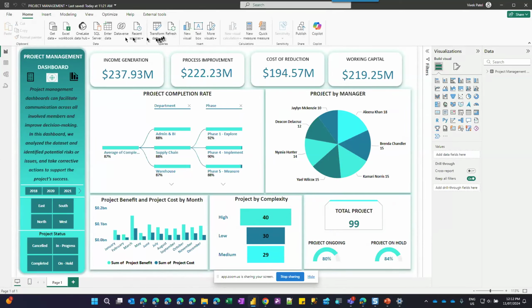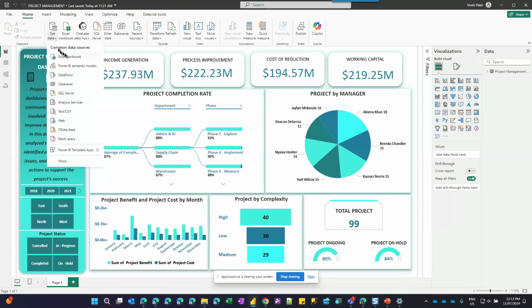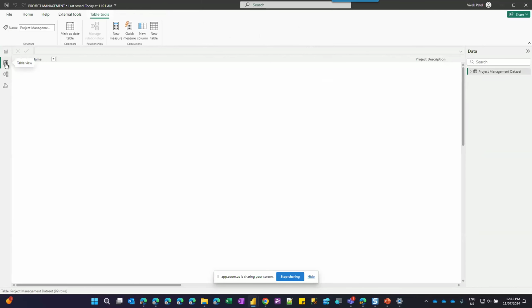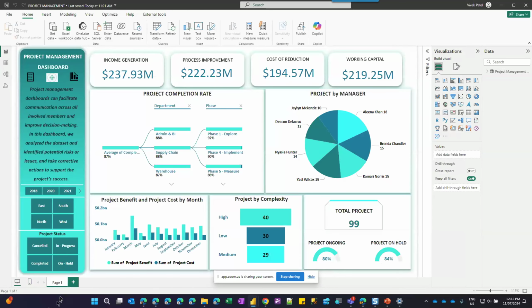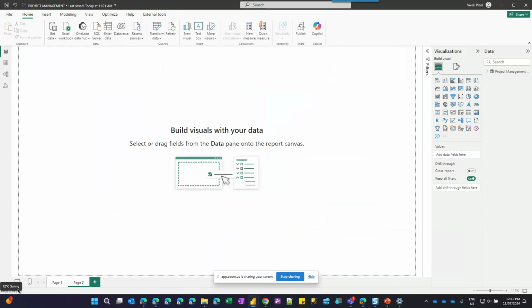It's very easy to pull the data. I'm not going to go through the entire process, but if you have it in Excel, you click, you import the data, and then it is just like a blank. I'm going to open a brand new page.